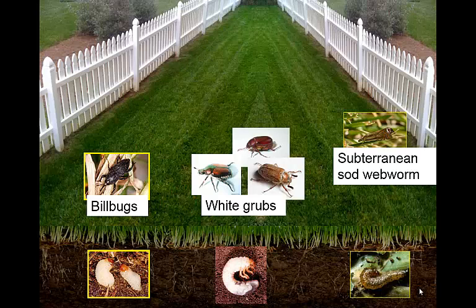So matching these two together, they're feeding on different things slightly because they're feeding above ground and these guys feed below ground, but they're the same species. White grubs, you might have seen these C-shaped grubs before. They have legs. That's different from the billbugs. But the main thing here is look at the adults.